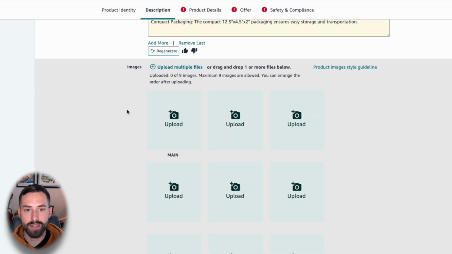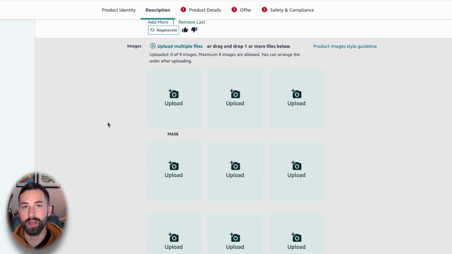All right, next is images. You do need 1 image, and we'll talk about what these images require at this point. And then obviously when I create the video, I'll share with you how to create at least 6 of these, up to a maximum of 9. The first image is your main image, which you can see here. This is one that has a white background. It will not be approved if it does not have a white background, so that's very important.